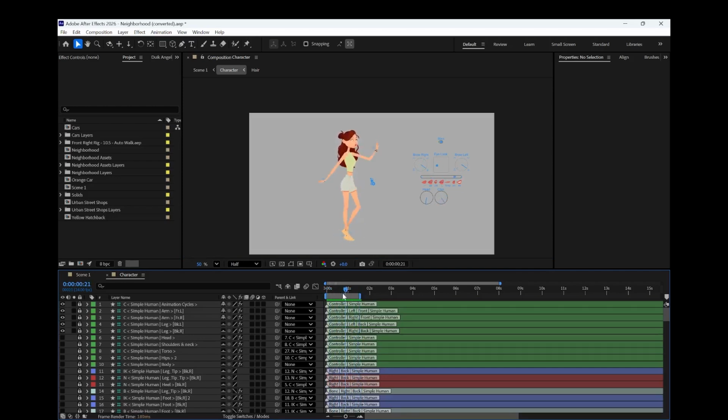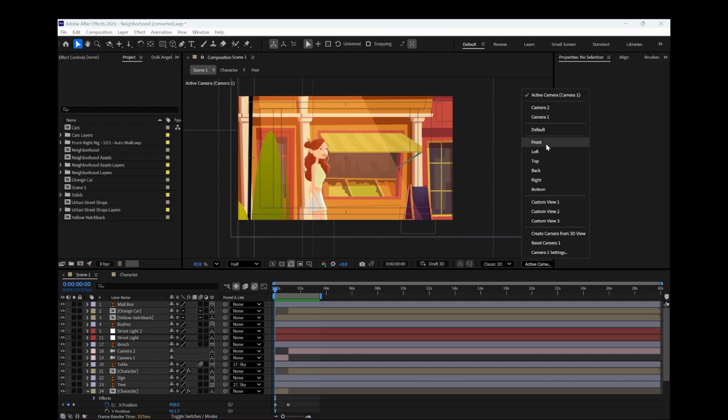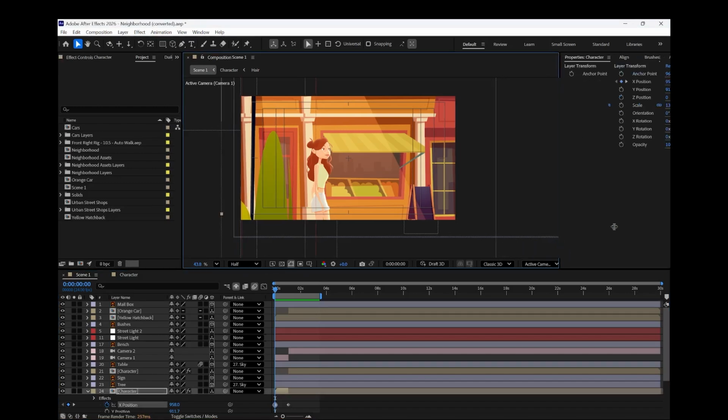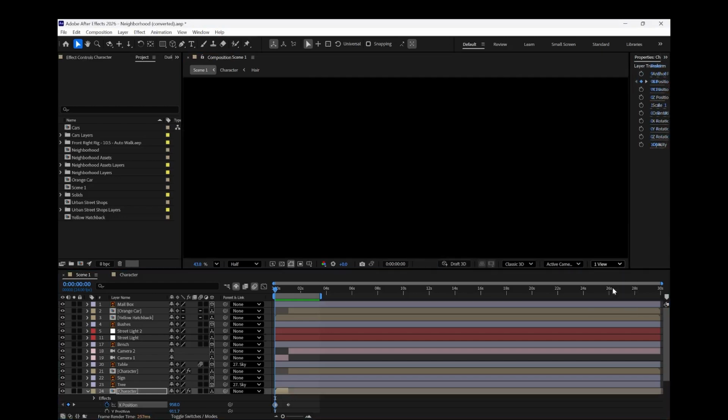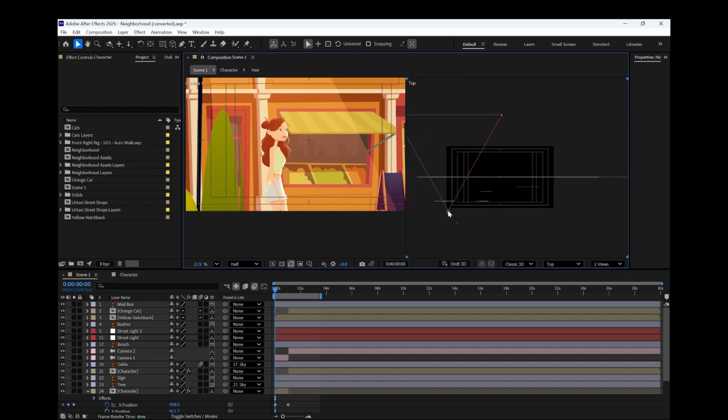So in this file, in this composition, she's only doing that. She has all of her bones in here. She has all of her controllers in here. Now in this file, I have the parallax that I set up. So if I pull up my two views, there we go, two views. Then you can see my camera from the top. If I zoom out, this is my camera right here.